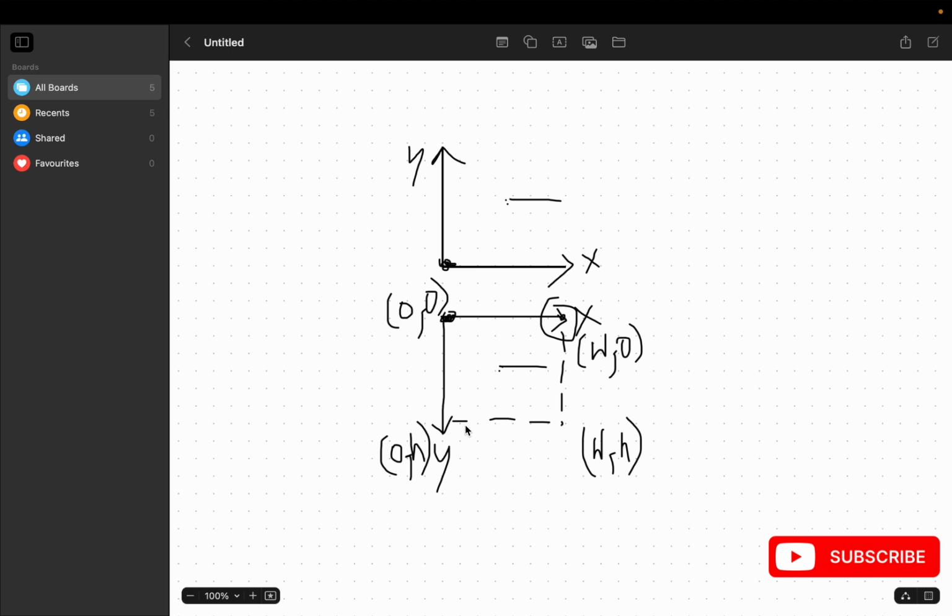down to the bottom left corner, which is going to be 0 and h. Means the x value is going to be 0 and the value of y is going to be h. Then we are going to move it at the bottom right corner, and here the value of x and y are going to be width and height respectively. Then we are going to call the path.close function, which is going to automatically take the pointer to the position from where we have started drawing. So once that thing is done, our triangle will be ready. So now let's see how we can code it.